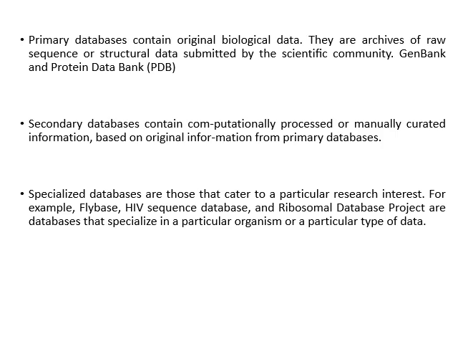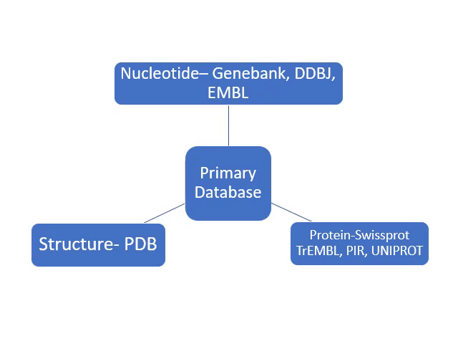Then specialized databases are those that cater particular research interest. For example, suppose a group of scientists working on HIV or group of scientists working on Drosophila melanogaster. Then there are specialized databases for them, like HIV sequence database, which will serve the purpose of researchers who are working in the field of AIDS. Or Flybase, it is a database of all the sequence and protein structures of Drosophila melanogaster. So it will serve the particular research interest in the field of Drosophila melanogaster.